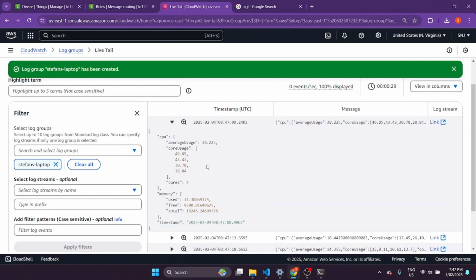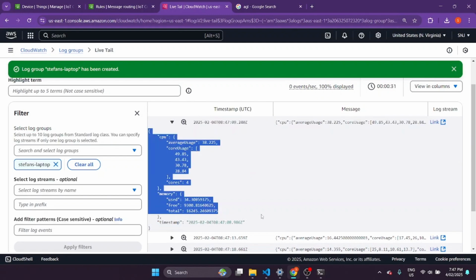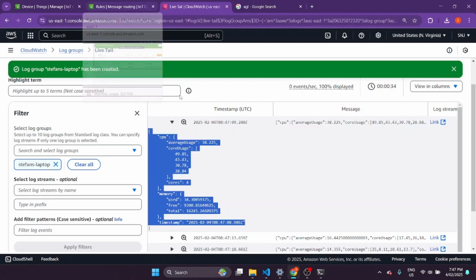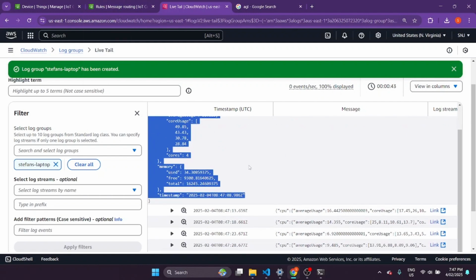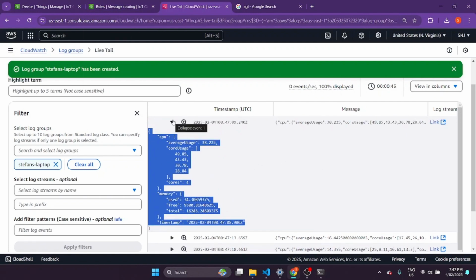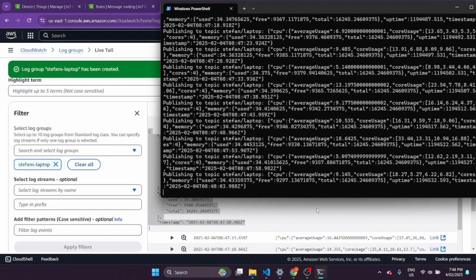Basically, it's going to be sent at regular intervals. You can open this up to see all the data. Most of the time, we don't use CloudWatch for this. You could use CloudWatch and store it in S3 buckets and then use Athena. I wouldn't recommend that. Usually, what we do is use AWS Kinesis Firehose. Most of the time, we use Firehose for this. I'll stop this for now.